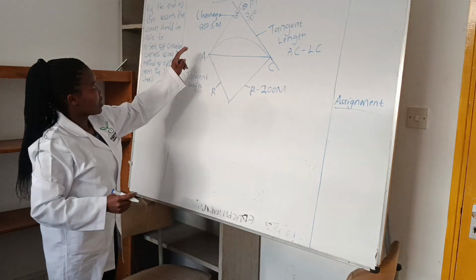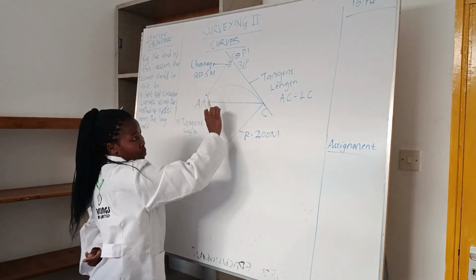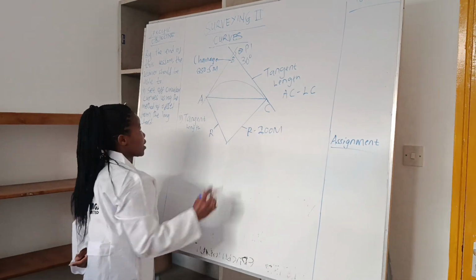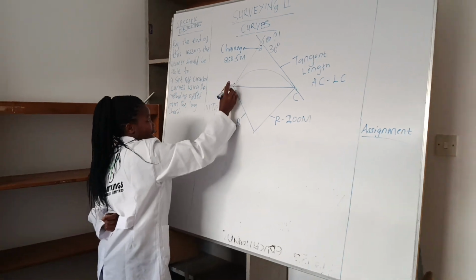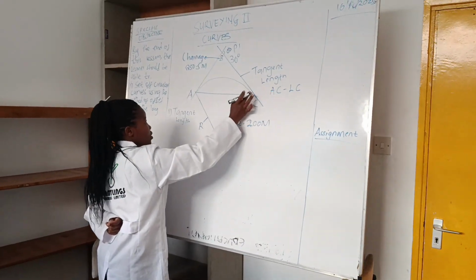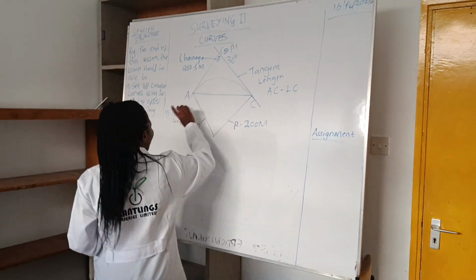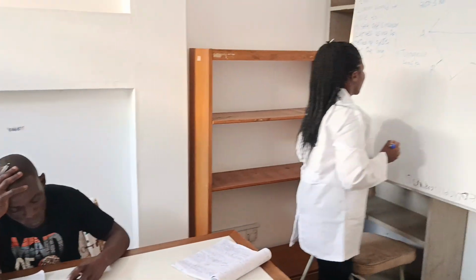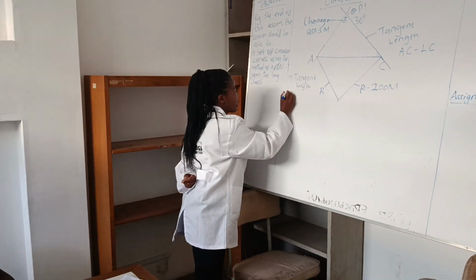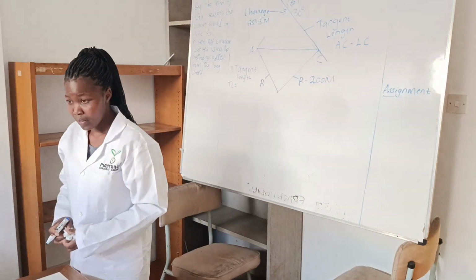Our tangent length in this case is a line starting from point A to point B and point B to C. That is where the starting point of our curve will start, from point A, and eventually end at point C. So this curve is unnecessary; we will draw that curve later after calculating. So what is the formula for calculating the tangent length? Let me have someone tell me.